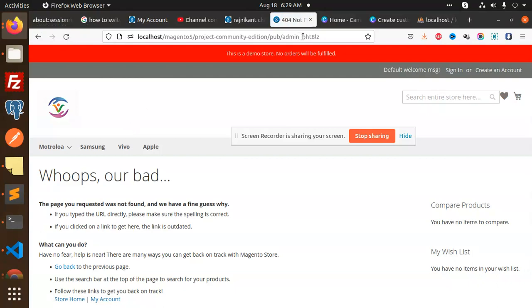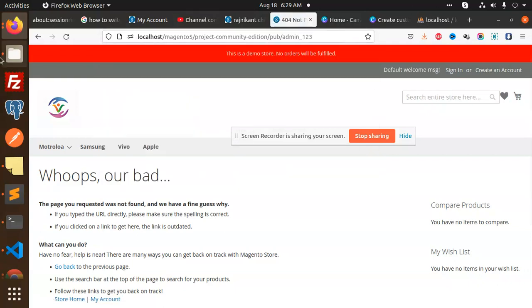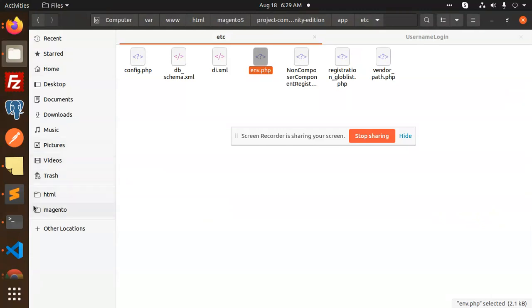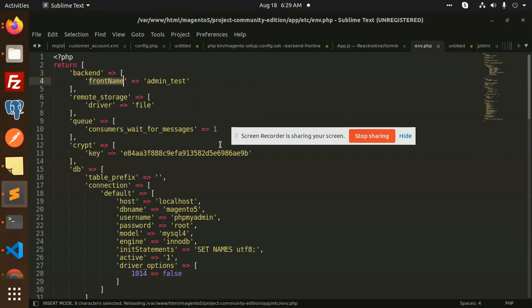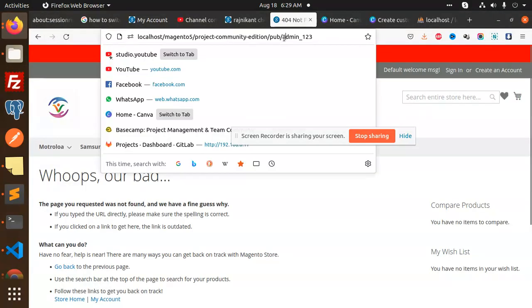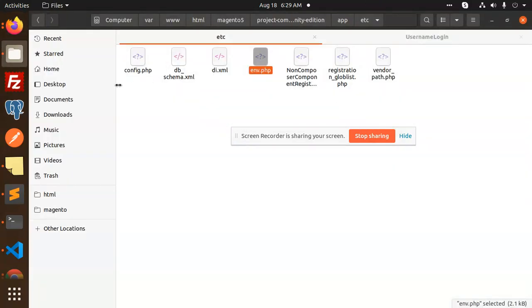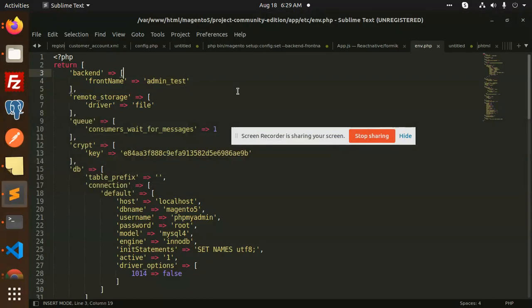It's still not there. Why? So what's the URL it's picking up? Let's see. Admin test. Let's see. Admin test, because it's still there in this part, right?